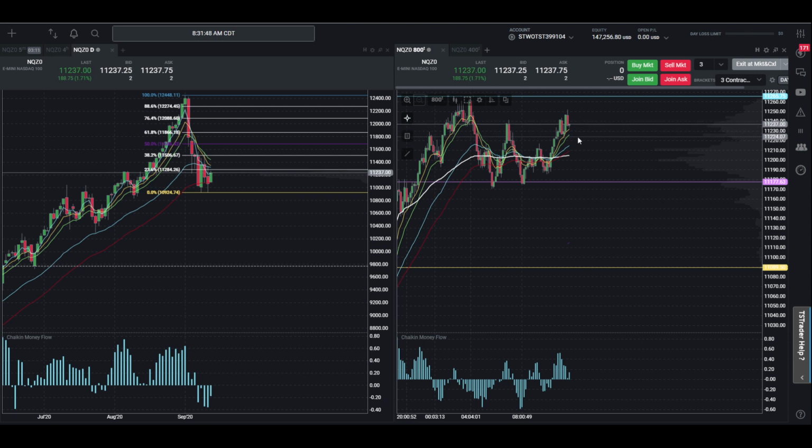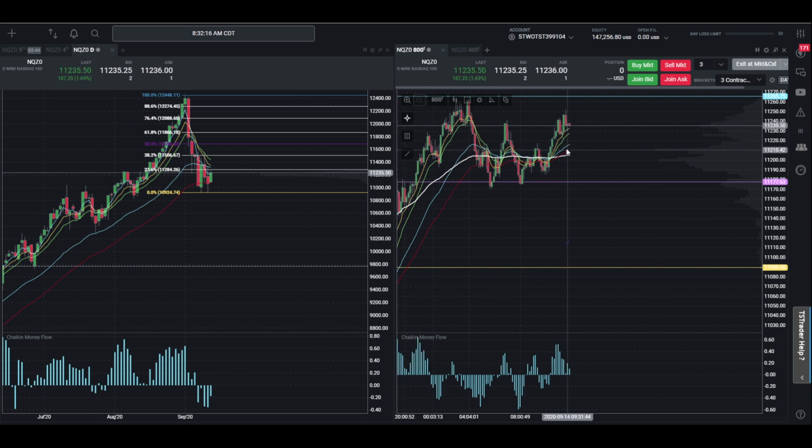There's possibly an entry right here too. Just for the fun, the moment the price pulls back down here, there's probably an entry here for a quick move higher. Also, there's an entry right here, anywhere between here and here, but it's too much to assess. But what we're looking to do is the first time price pulls back to this area, which you can see there's a big volume area right here.